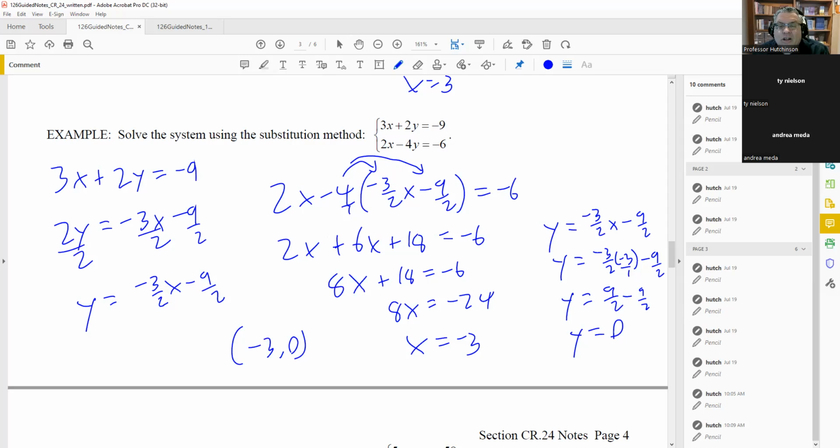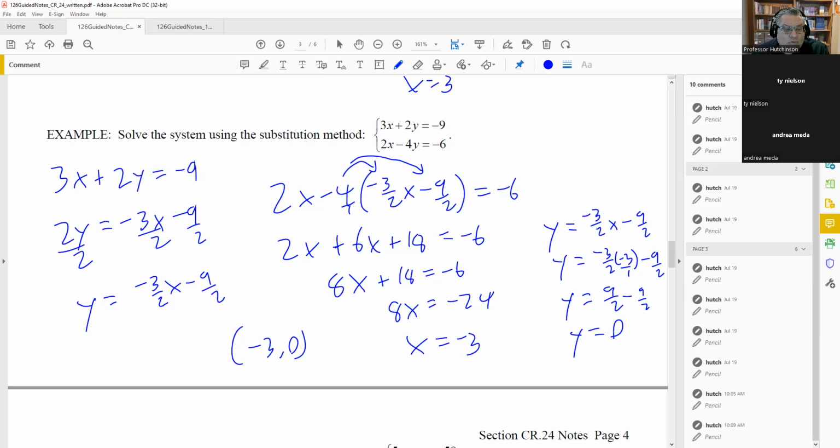Whereas the way I did it in the notes, I took the bottom equation and solved for x instead, because I noticed that everything here is divisible by 2. So if I choose to solve for the x, the second equation, then when I solve for x, everything is divided by 2, and then I don't have any fractions. So that would be a little easier way of doing it, but I just wanted to show you, if you didn't recognize that, you're not going to be wrong by doing another method. You just have to be a little careful with the fractions and dealing with that.